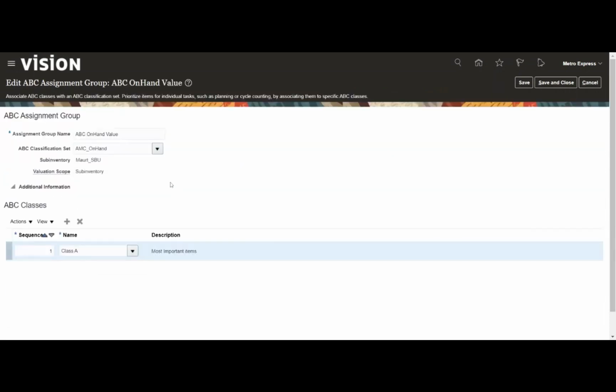Okay. So this is the assignment that I have picked. I did not give it for all the classes because we don't have that many items. What I have done is create a group, give it the classification that we created in the last set, and attach the same. This is picked up by the system automatically based on the earlier configuration that we gave for the classification set.